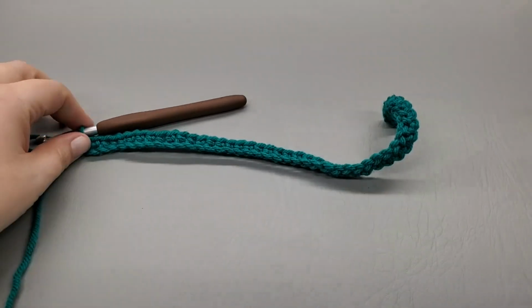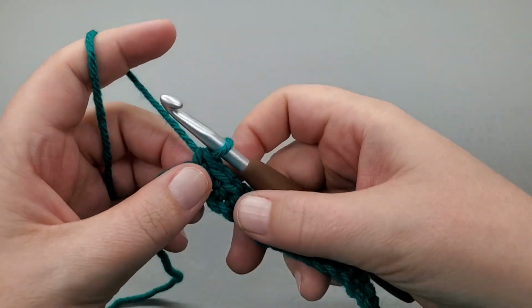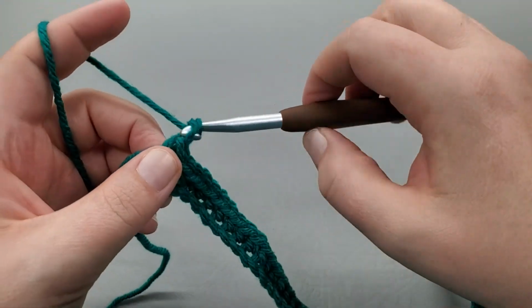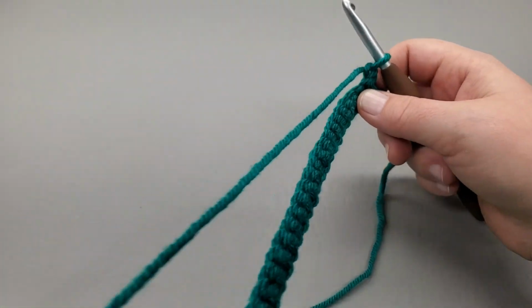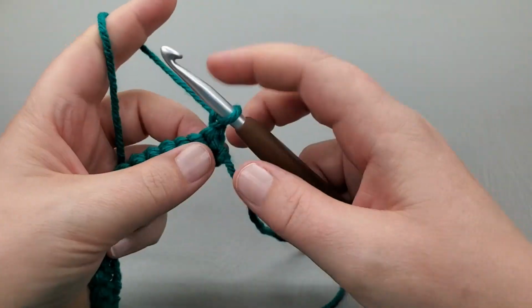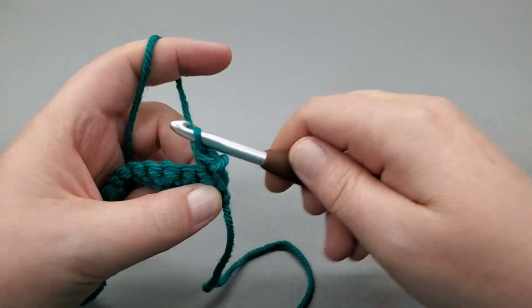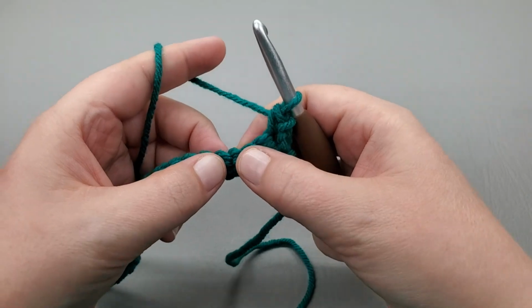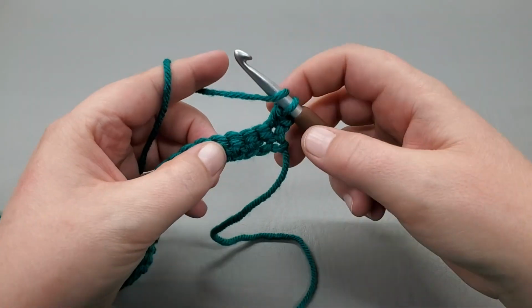Okay, I have come to the end with my single crochets, and to move on to row 2, we're going to chain 1 and turn. We're going to single crochet in our first single, skip 2, and into that next one we're going to work a 5 double crochet shell.